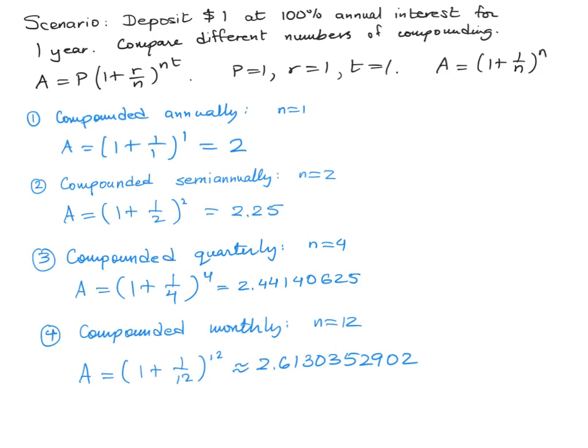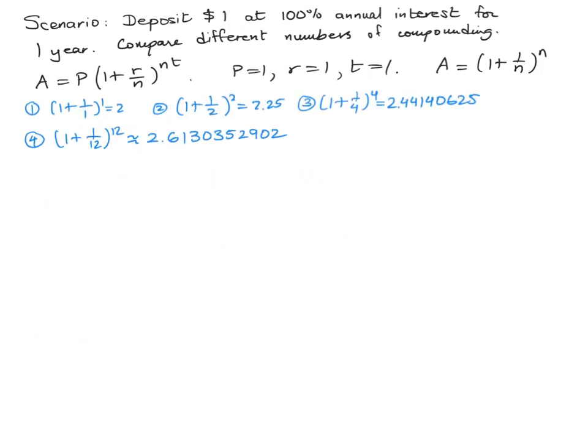So now I'm going to create a second slide of this to keep this pattern going. I'm going to erase the 1, 2, 3, and 4, and I'm going to restart this slide. So here are the final values that I had for compounded once a year. I got $2. Compounded twice a year, I got $2.25. Compounded 4 times a year, I got this number. Compounded 12 times a year, I got this number. So now I'm going to keep this going.